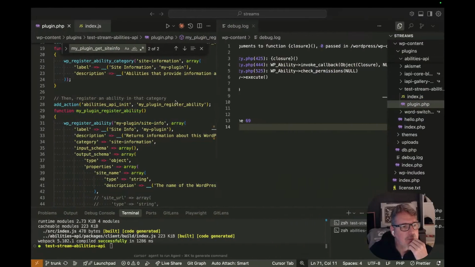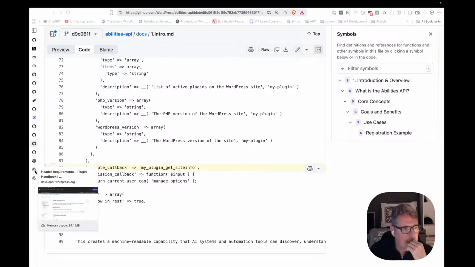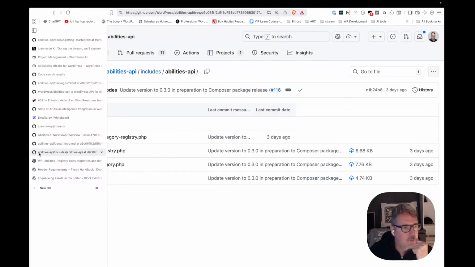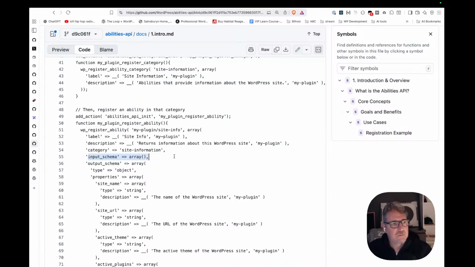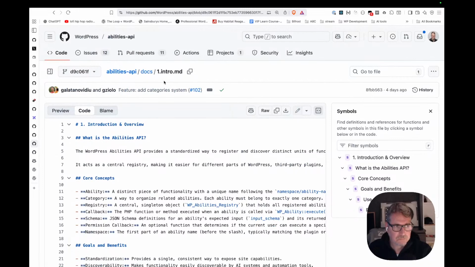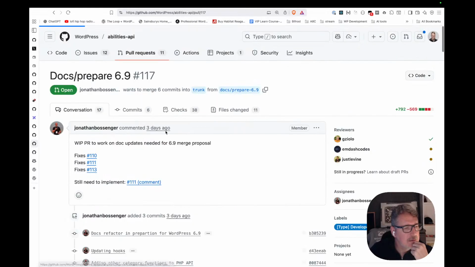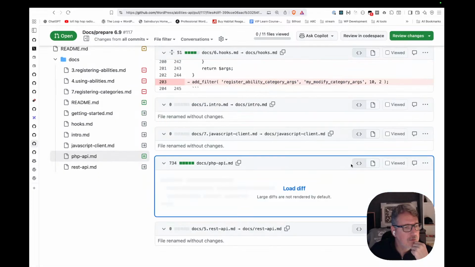Okay, so the input schema needs to have something. Maybe this is due to this cannot be empty. Let me see if here there's an updated example of the PHP API.